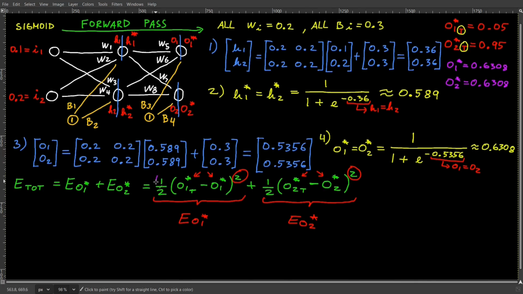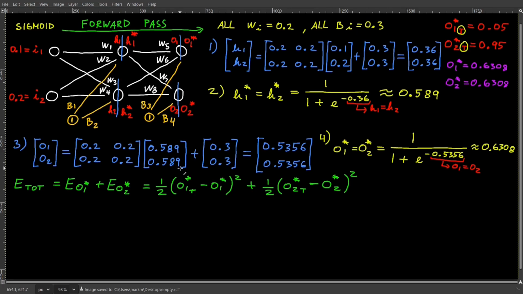I also put the constant 1/2 here and here as well. This is simply for convenience. When I differentiate a squared function, which looks like this, then I will have this convenient form. This 1/2 constant does not play any role in backpropagation, whether you have it or not. In both cases, you want your total error to approach 0, and it will approach 0, which means that in both cases, whether you have this constant or not, your real outputs will converge on the desired outputs. So it's really just a convenience thing.